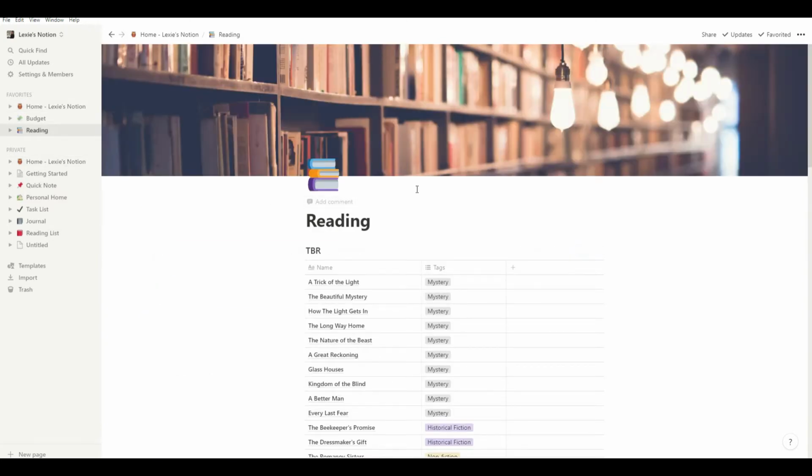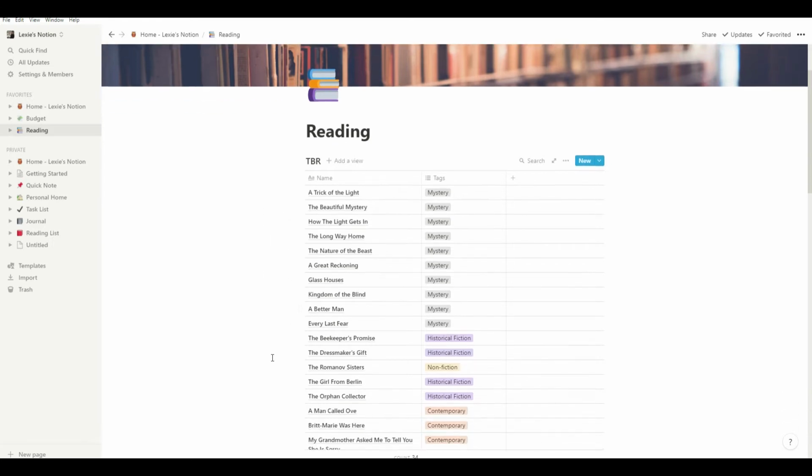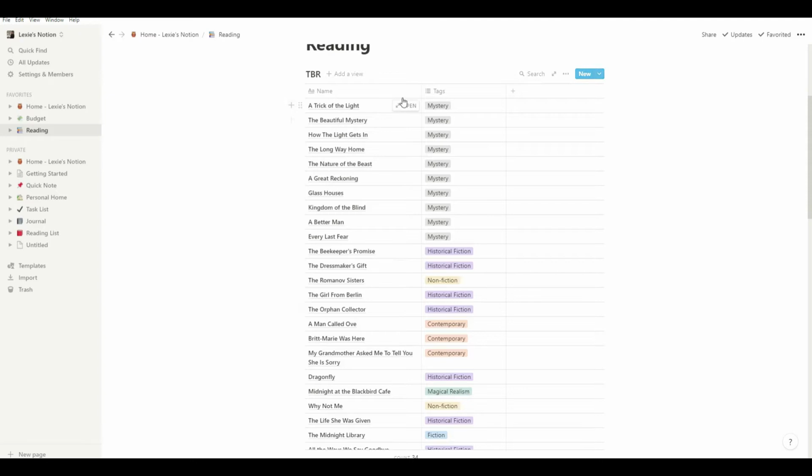Again, I have this bookish aesthetic here. The first part is my active TBR. These are books that I have on my TBR. I also have this in my bullet journal, but it's nice to have a digital copy just in case I am out somewhere. Not these days now with the pandemic, but if I do go to a bookstore, I know which ones I have here, and I categorize them based on when I get them, and so I know their genre as well.